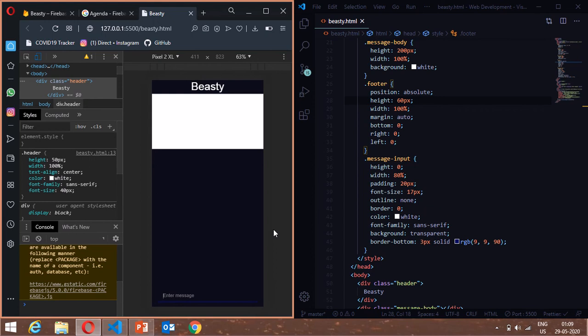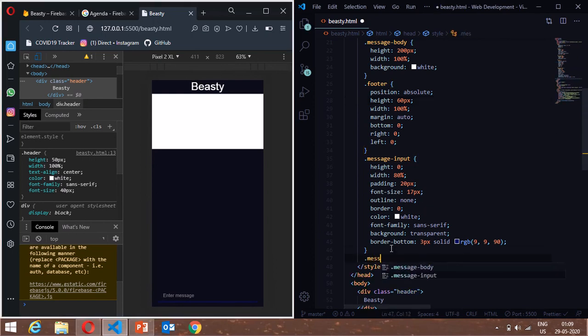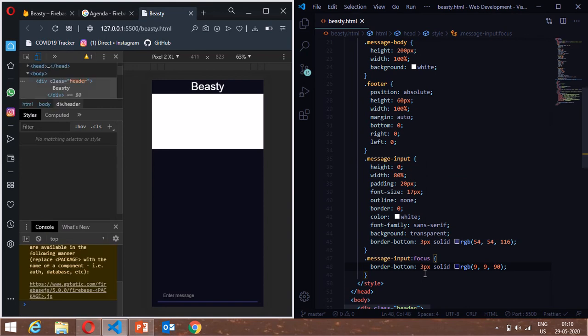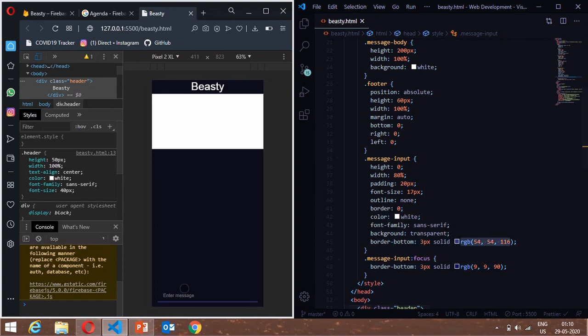Now one more thing, that is, when we tap on .message input, like when there's focus on message input, we want the color to change. So type in focus and make this border bottom a different color. Okay, now it's kind of like not a nice blue. I need a better shade of blue, so I'm just going to make it a lighter like that. Yeah, there we go. Great color. Okay, copy this, and now is it saved? Yeah. Now when I tap right on this, it changes the color.